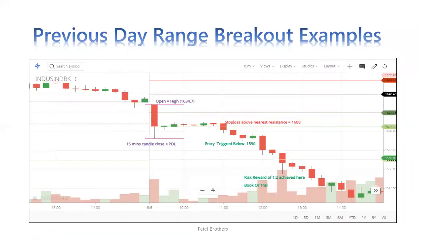So you have to find out which strategy is suitable for my personality. Suppose out of these 5 strategies, 2 strategies can be scanned, but 3 strategies cannot be scanned, because they depend on the 15 minutes candle, and also depend on the pivot points. Pivot points change daily, and I cannot scan it. For that I have to be on screen, and that strategy cannot be used by office goers. So office goers will avoid that strategy, and they will focus on the 2 strategies which can be scanned.